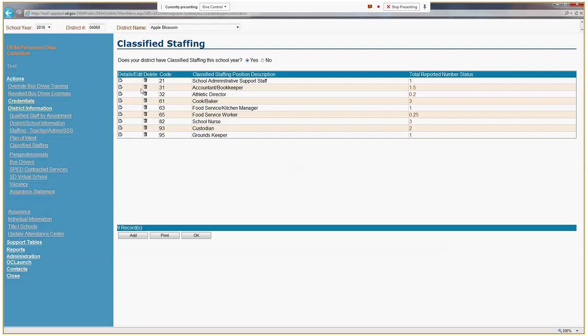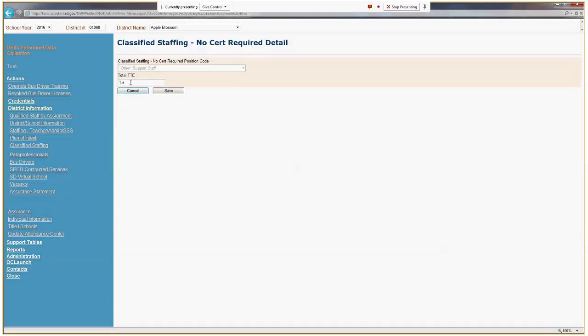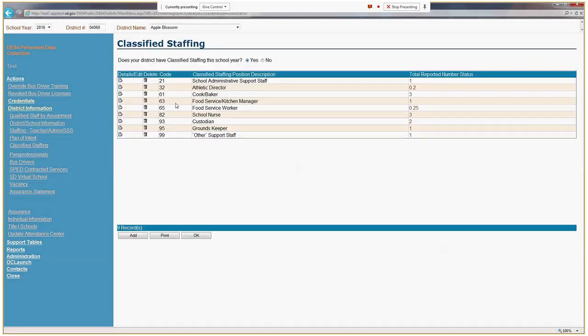If you had an accountant bookkeeper and you went from 1.5 employees to just 1 employee, you can edit the FTE, or if say you no longer employ an athletic director, you can click on the icon that looks like a trash can and delete that entry.